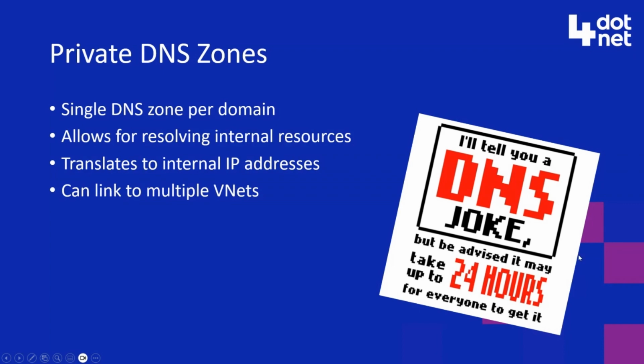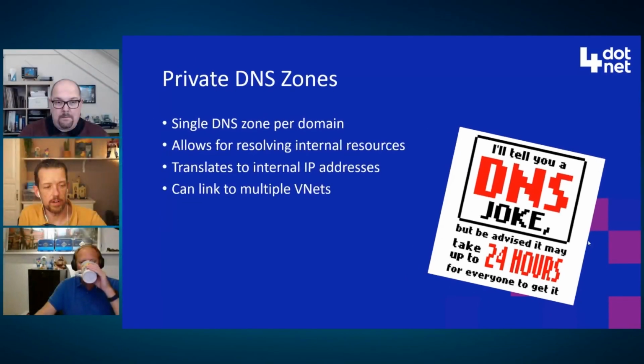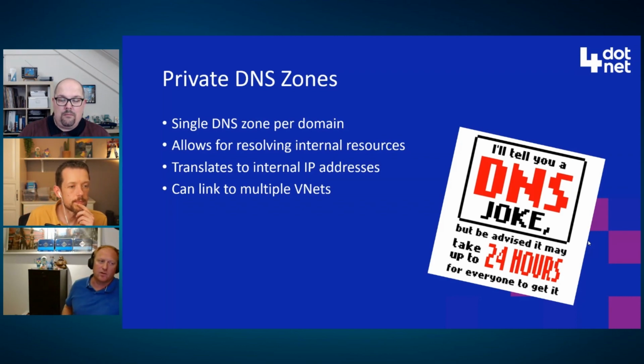So if you have 20 SQL Server databases you want to integrate in networks, you would create one private DNS zone, and this one private DNS zone would typically be linked to all your networks. So that's both the hubs and the spoke networks. Yeah, and then if I also want to have storage accounts which have a different domain, I would need a second DNS zone, and I can connect that DNS zone to every VNet that I'm using to host my storage accounts, right? Yes, and then you add Cosmos DB, another private DNS zone, and then also link that to the hub and all these spokes.